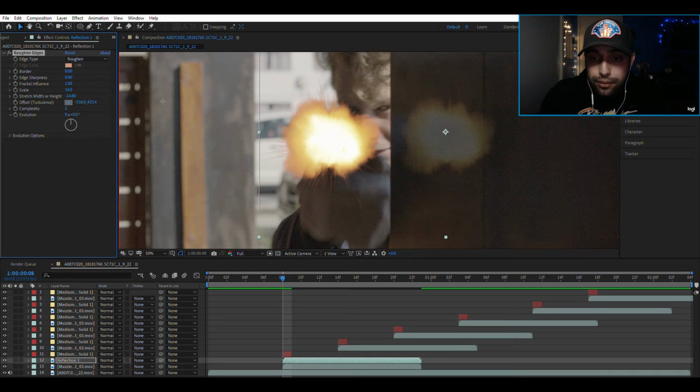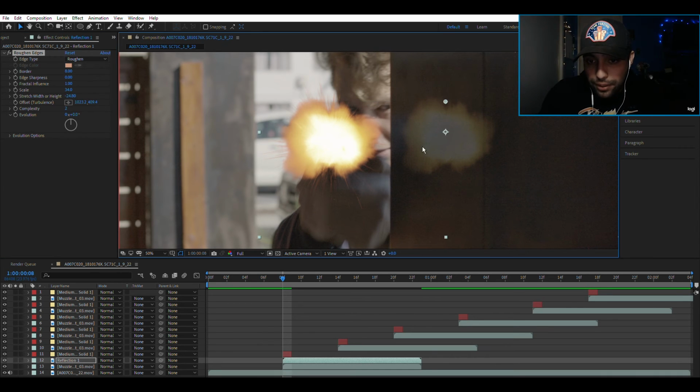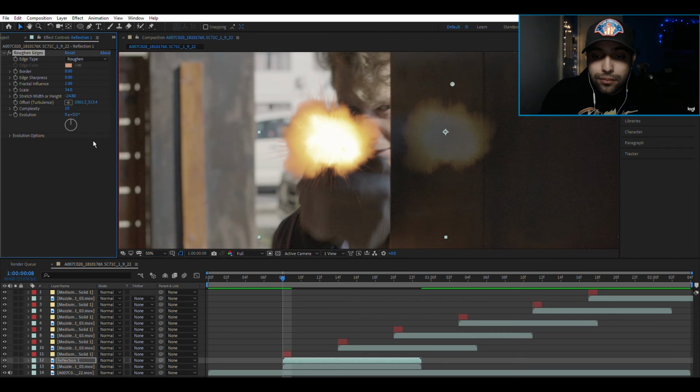You can left click on this and you can have the option to bring that here, and that's going to make all the roughen edges stretch, make it look like it's coming up right here. Or you can just left click and play around with it, see where it works best for you. I'm going to put the complexity up to 10, and that is working well for me right now.